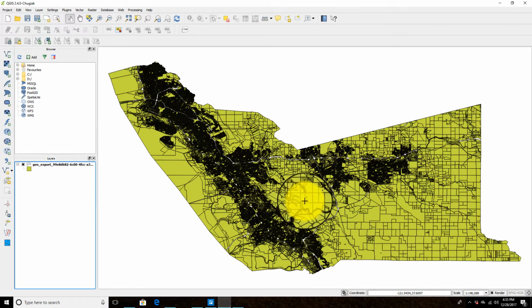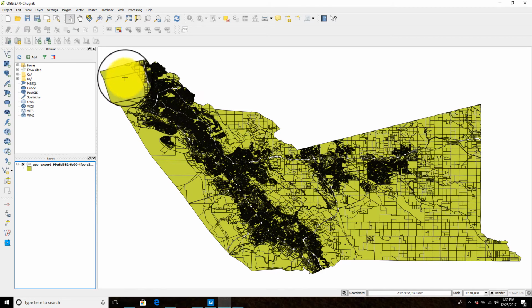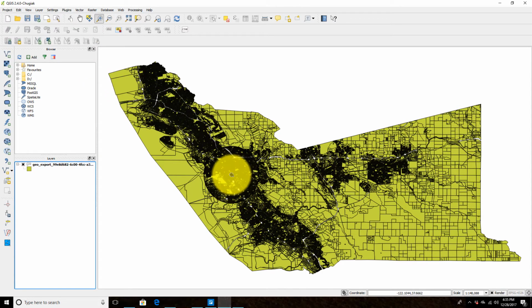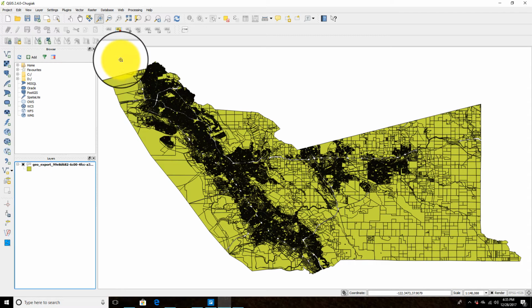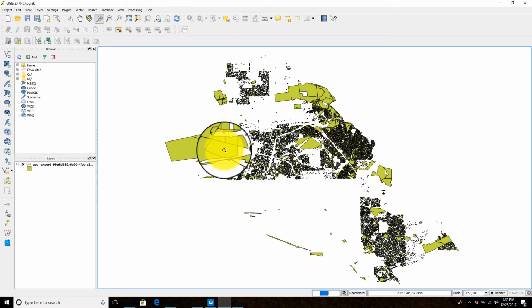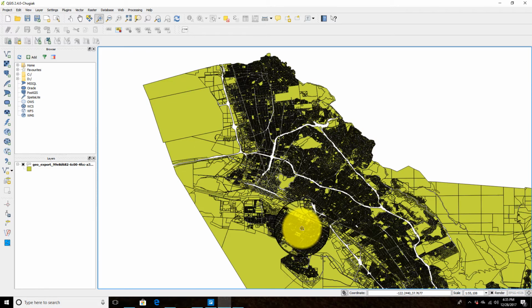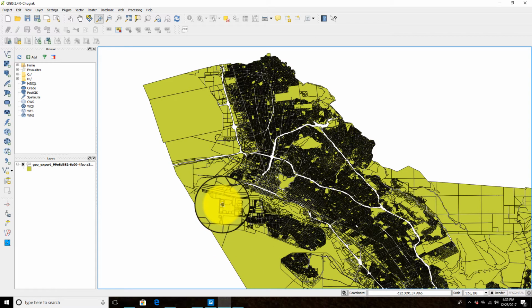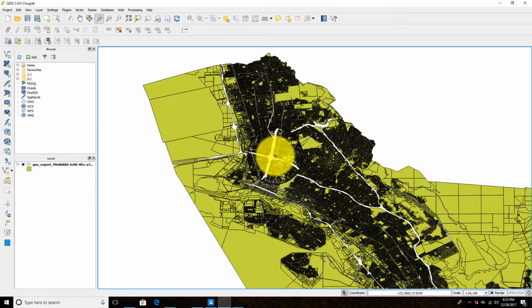Now we want to go ahead and find the parcels we want. I actually want the parcels that touch a certain street, Broadmoor Avenue, and that's in San Leandro. So I'm going to zoom in to this northern part of the county here. I've been working in this area for a little bit, so I should be able to pick out these parcels that I'm looking for. Let's see if we can find those.